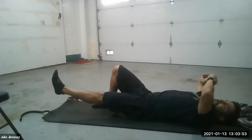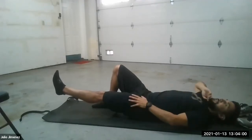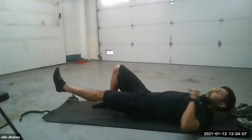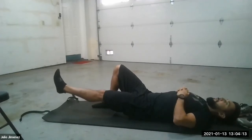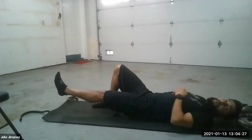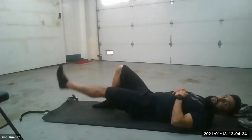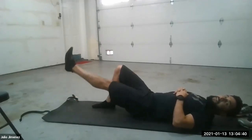So lift. About 30 seconds, just holding it there. You should feel this part activating, maybe burning a little bit. 15 more seconds. And then when we reach the 30-second mark, we're going to do 10 pumps. And I'll show you guys what that is right now. 3, 2, 1. So pumps are going to be these here, okay? So 10 of those. Ready? Okay, go. 1, 2, 3, 4, 5, 6, 7, 8, 9, 10.